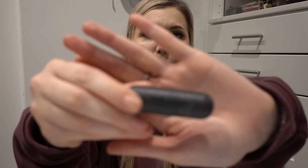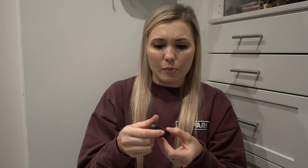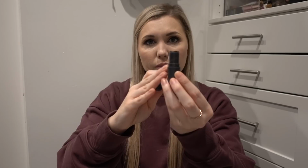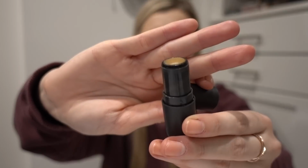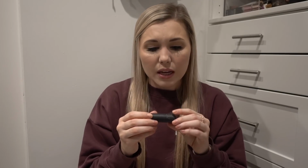This might be my third one. I don't know. Next up in here is another lip balm product. This is the Bite Beauty Agave, I think called lip mask or lip treatment, something like that. It's not on here. I don't remember. This is the stick form. So it rolls up. You can't really see. There's a little bit left on the top there. It smells so good. It's Agave lip balm. Yeah. It smells so good.